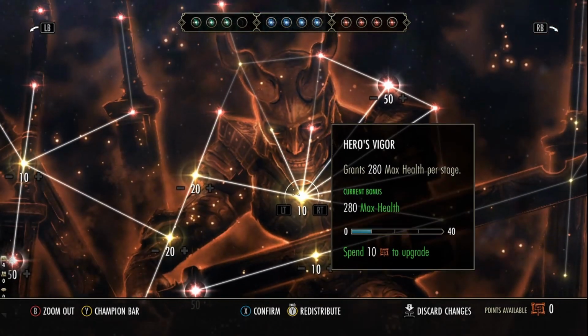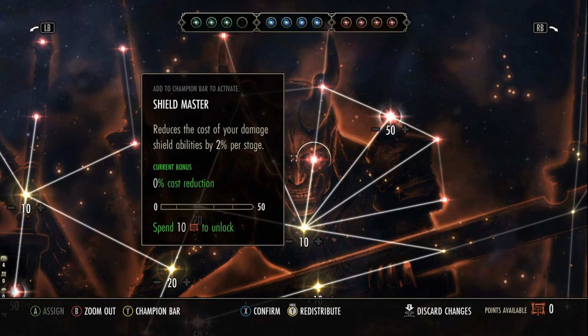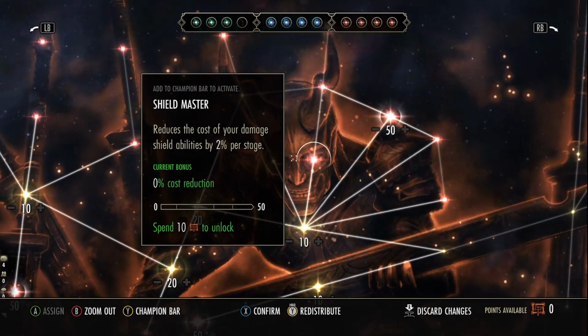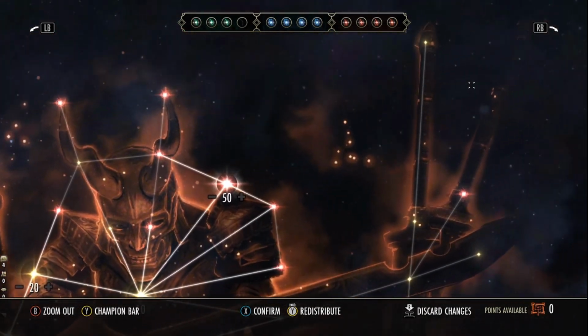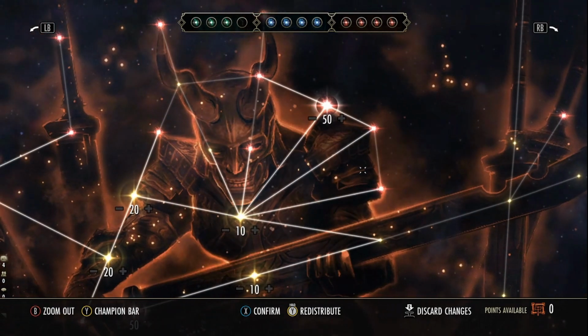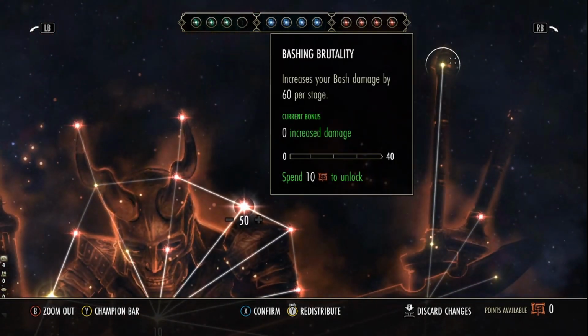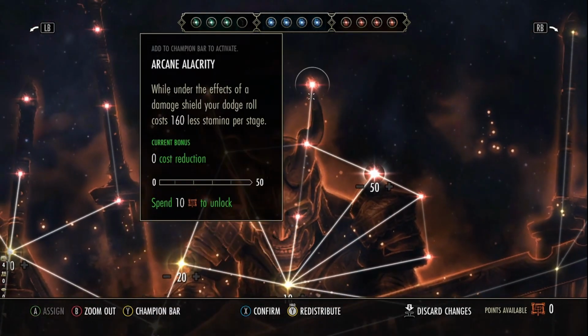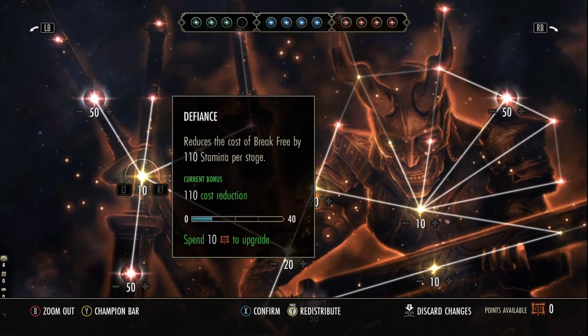It all depends on your character. A lot of this stuff does. Because, yeah, would you run Shield Master, reduces the cost of your damage shield abilities by 2%? Are you going to run this on a stamina spec? No. A lot of this stuff is going to depend on your spec and how valuable it is. Are you bashing? Are you trying to scale into bash damage? Then maybe, yeah, you want to put points in here. You want to put 40 over there. But overall, there's some strong stuff, but yeah, you can only have 4.